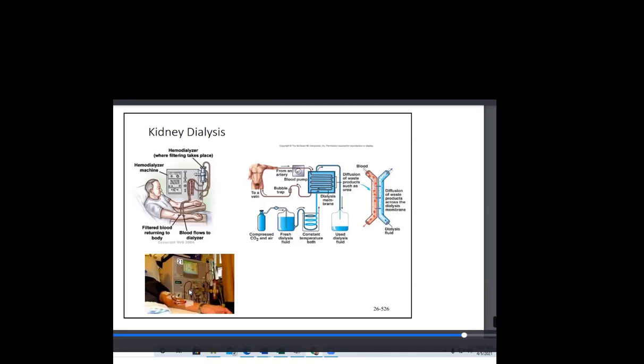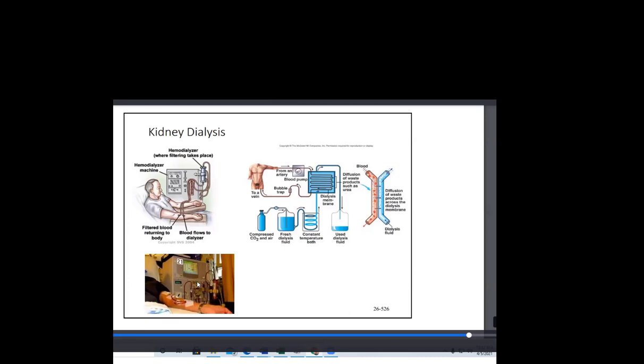And people have what's called a dry weight. So they come in and their weight's going to be up because they're going to have excess fluid and solutes in their blood because their kidneys aren't doing the filtering job. Their nephrons are destroyed. Some people produce no urine as a result of that. If you have dysfunctional kidneys, you produce little to no urine, and as a result, everything stays in the blood. So they come in with this weight that we record, and then we have settings that are unique to each patient, and then we try to achieve what we call their dry weight.